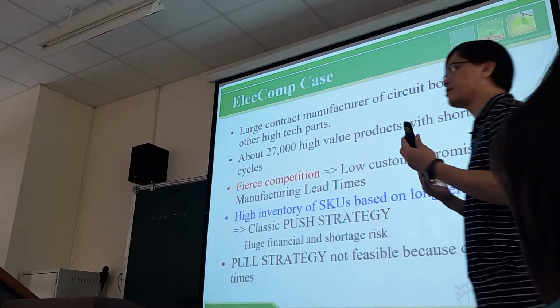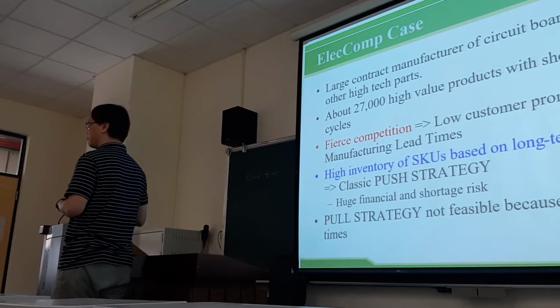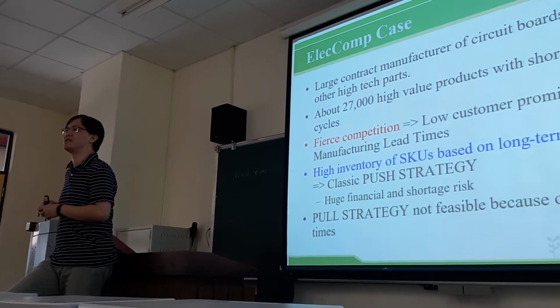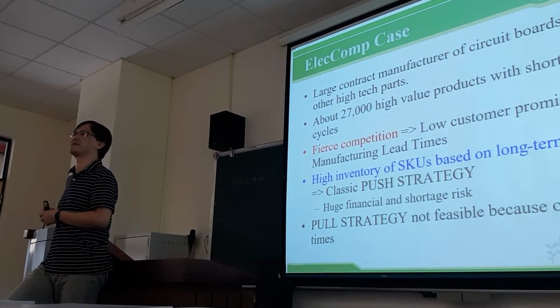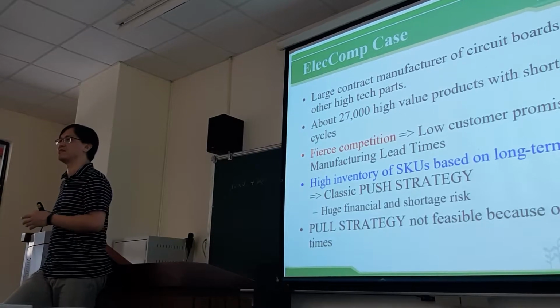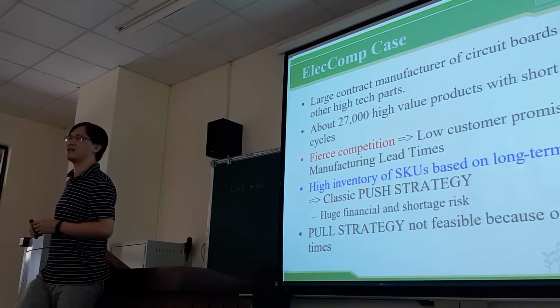So for example, if you were a customer, would you like to accept a very long deadline? Definitely not. We talked about it last week. You want to receive your cargoes as soon as possible. So even for B2B, business to business, you may want to receive your whole bunch of cargoes very soon. How to finish that?